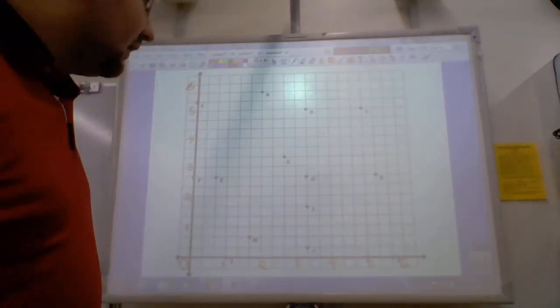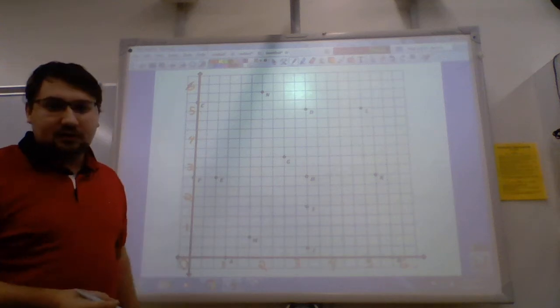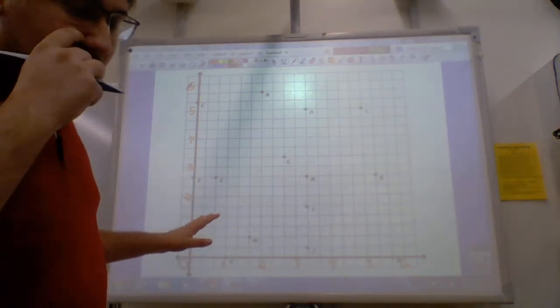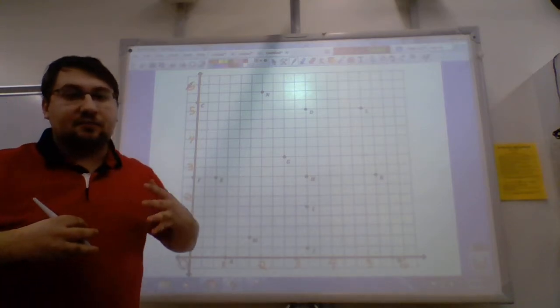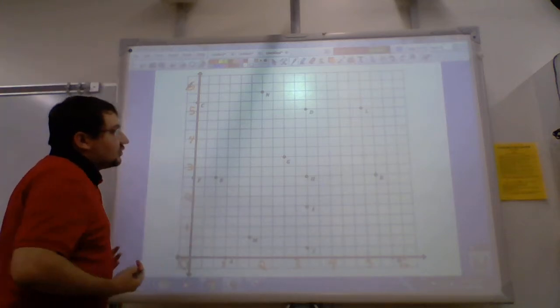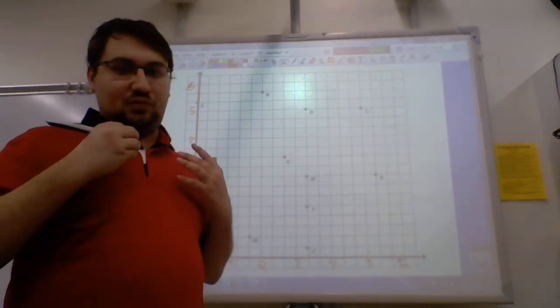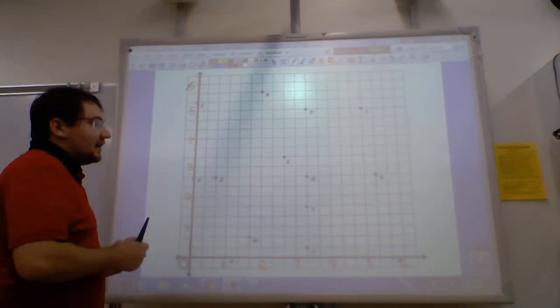That's completely fine. What I've got up here is the grid from the problem set, so I'm not going to be doing the grid that was from the homework. This is the grid from the problem set, and we're going to pick up right where we left off and go over the questions that we weren't able to answer so that you guys can get a better idea of how to answer them.